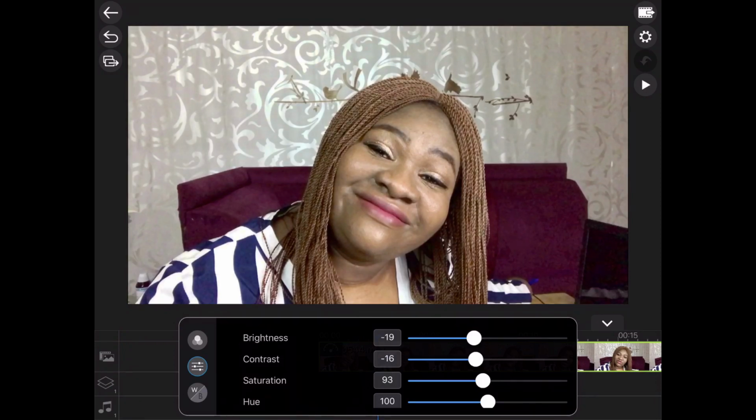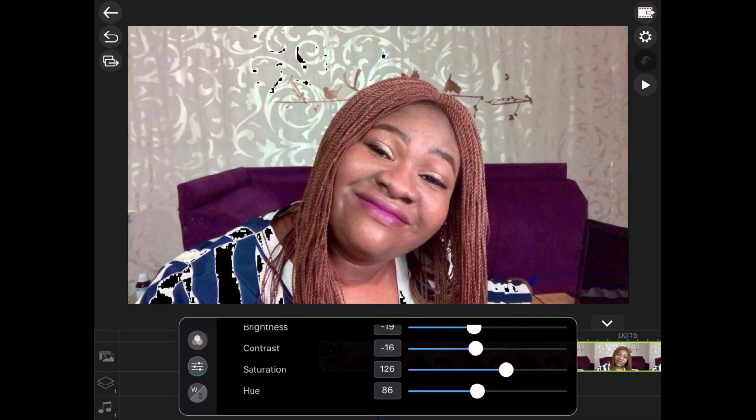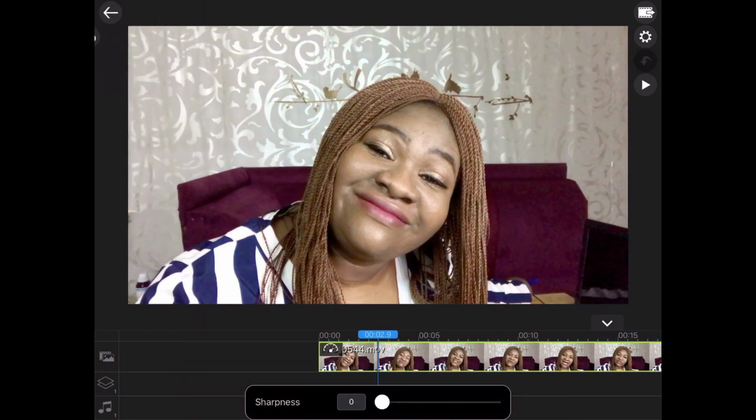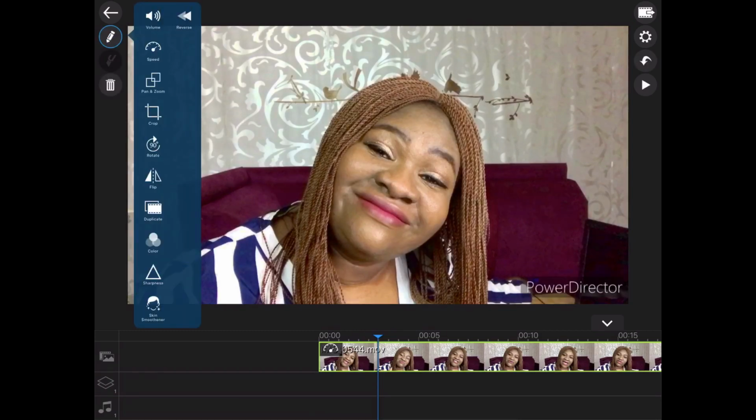So I'm just going to maybe give it a little. Already the movie is overexposed. So I'm not just going to touch so much about the exposure. The movie is quite exposed. Yes, the original copy is quite exposed. So I'm not going to touch so much on the exposure. I'm not even doing so much on saturation. I don't like my videos to be too saturated. So the next thing is sharpness. I don't really need that sharpness.